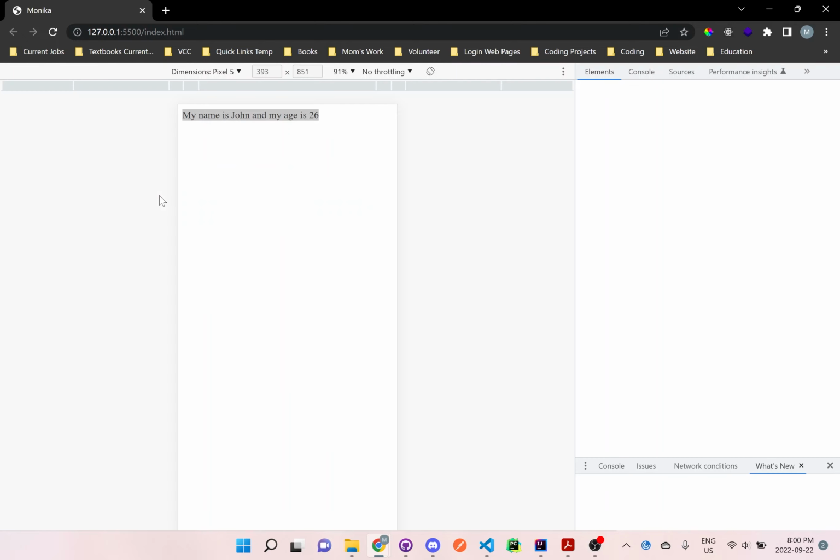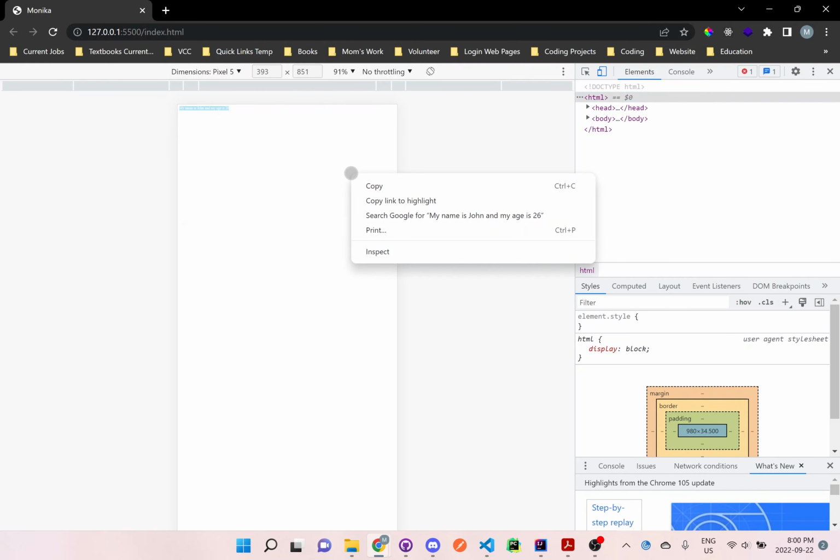So once you hit that button on Open with Live Server, then when you open up the browser right over here, you can actually see that you get that sentence that we wanted right here in the actual page, but also when you right click and you inspect. So just right click in the open area and click inspect, and then you'll get this pop-up here.